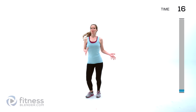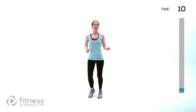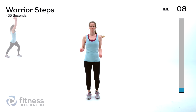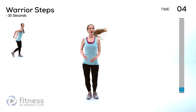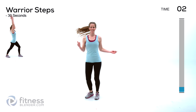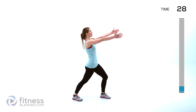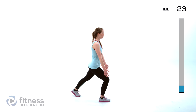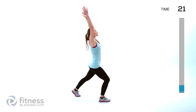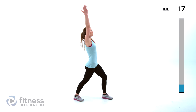I love a good warm-up because sometimes you can just do 5 to 10 minutes of really light activity and find out, I want more. Maybe you didn't feel like working out at all at first, but when you start moving, you're like, oh yeah, I remember, I like this. And you might just end up doing way more than you thought you would. So here we'll reach up, enjoy that stretch, and come back down and switch legs. Make sure you're not holding your breath even through that warm-up. You want to set up a good breathing pattern.